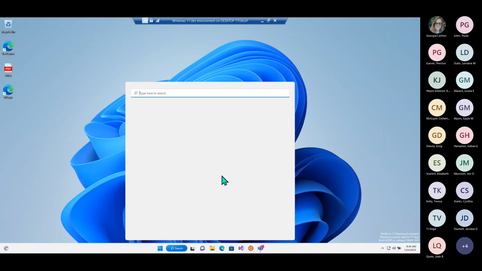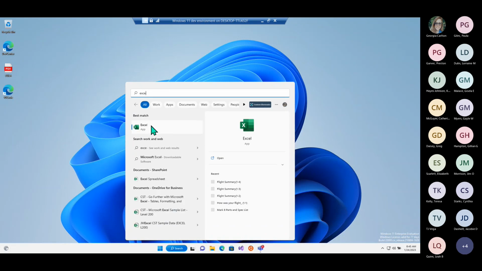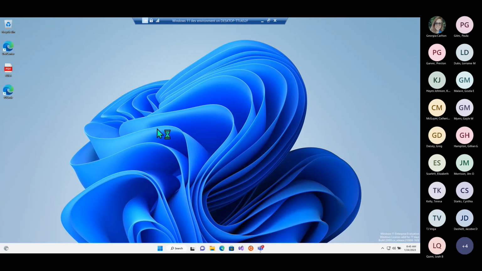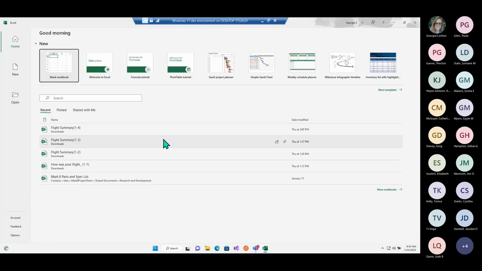So after it is added in, we're going to be able to access Excel just like any other app, just by typing in Excel into our search, and it's going to open up from here. So the first thing that we're going to see whenever we open Excel is we can create a complete blank workbook, which is going to be a workbook that is free from any templates, any formatting, and also just giving you the full capacity to just create whatever you're needing to create.